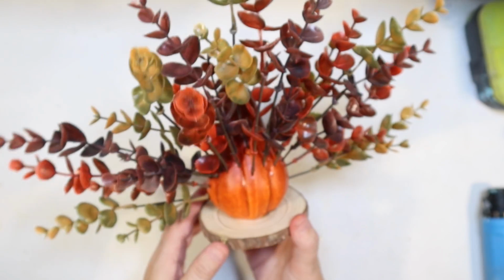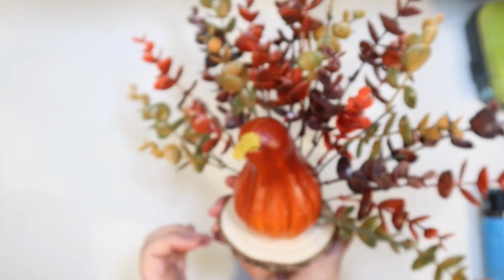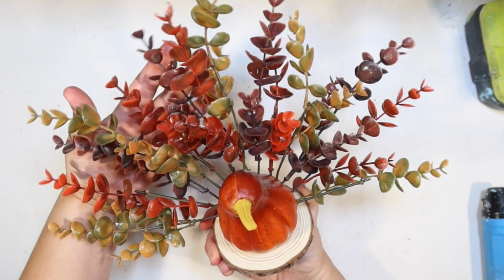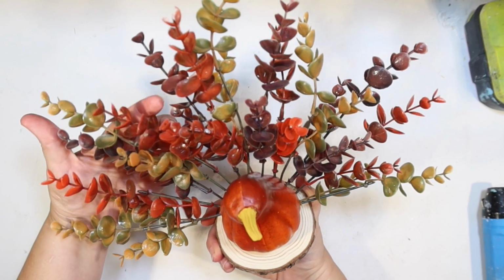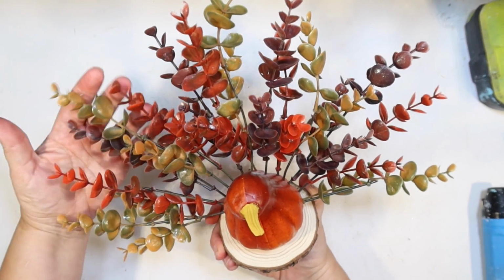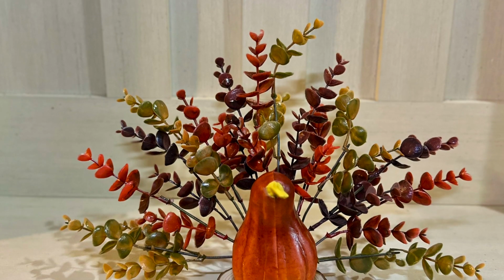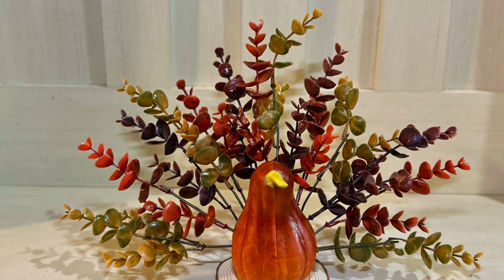This is how it's made. And it was great that I could just shove the little eucalyptus straight into the foam gourd. Made it really easy to construct without having to glue anything in place. And this is how it looks. I really like using all the different colors.